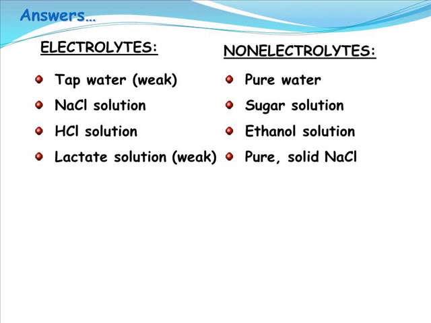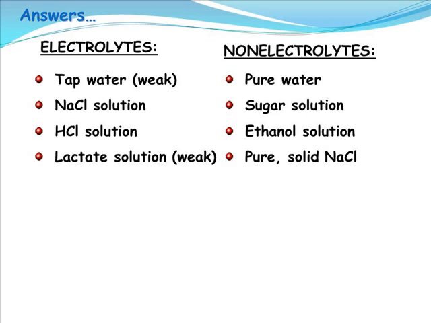Examples of electrolytes. Anything we can test to conduct electricity. Tap water is a very weak electrolyte. It has some ions floating in it that it picked up along the path to your tap. So if it came from a well, it's got some dissolved minerals. Those are metal and nonmetal ions that it's picked up along the way. It's also in the pipes picked up some electrolytes. That's why I run the distillation machine in the back to help get rid of some of those electrolytes.